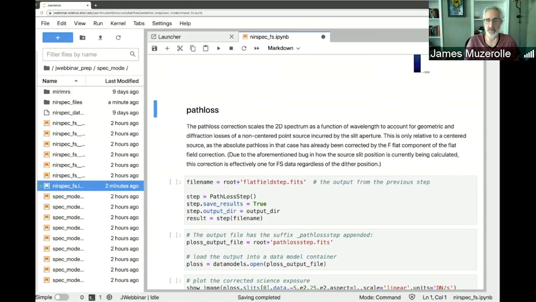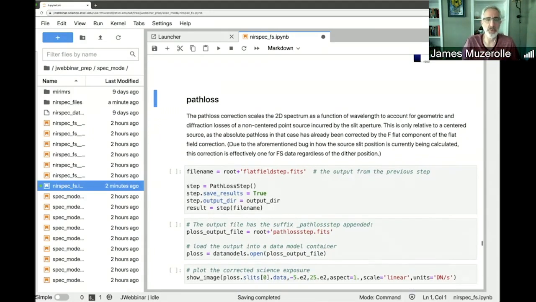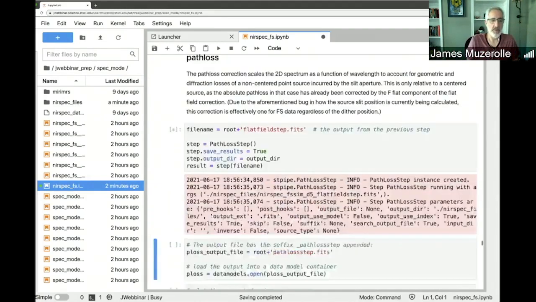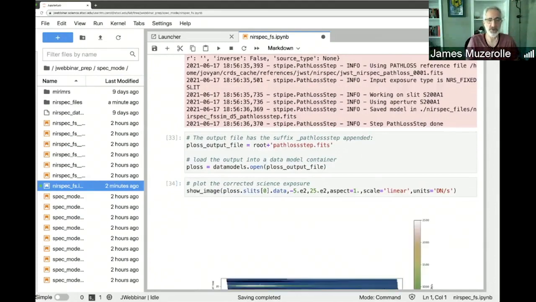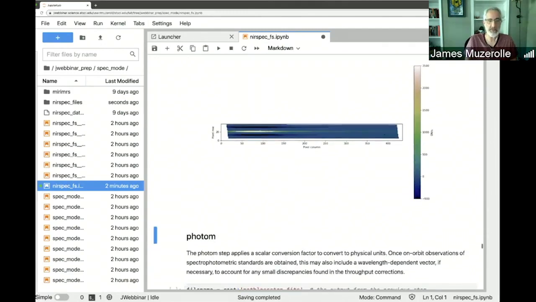This is also a wavelength-dependent correction, so it requires, again, the wavelength values per pixel. And so I'll run through here. Again, because I'm using a source that's centered in the slit, the correction in this case is essentially 1, so nothing terribly interesting to see.